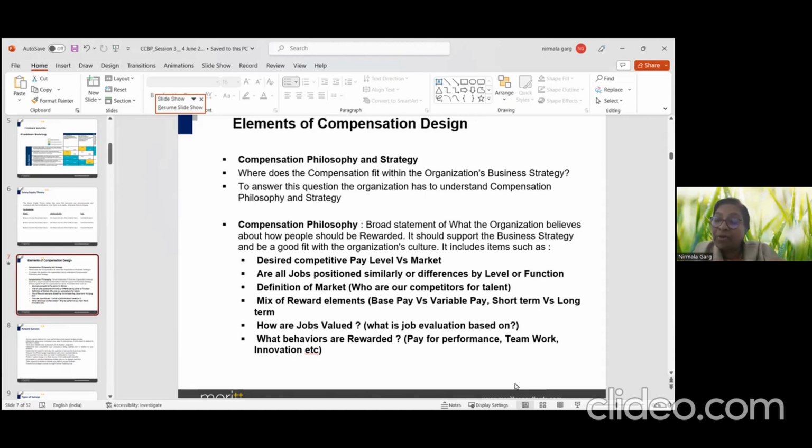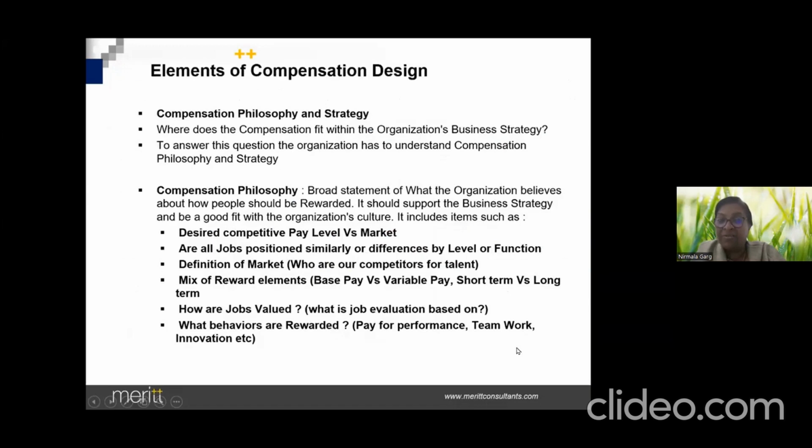When I say mix, you're going to take into consideration all those components we talked about, right? That is direct pay, indirect pay. That is, will I pay more base salary? Will I pay more variable pay? Why am I talking about that? Because some organizations, for example, insurance, service organizations, say I need to really drive performance. Then what will I do? What kind of mix will I have? Anybody? If I want high performance, high revenues, more variable pay. Absolutely. I will have more variable pay.